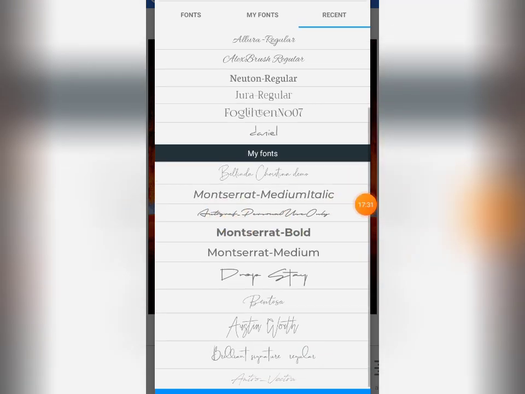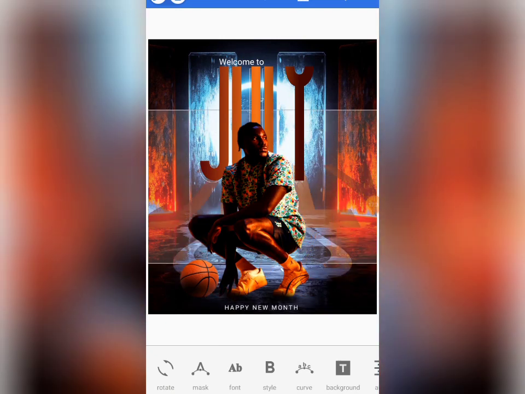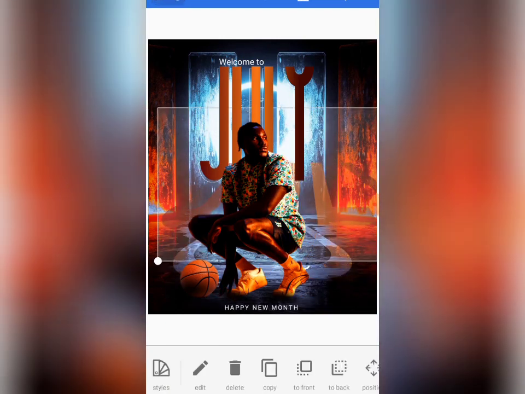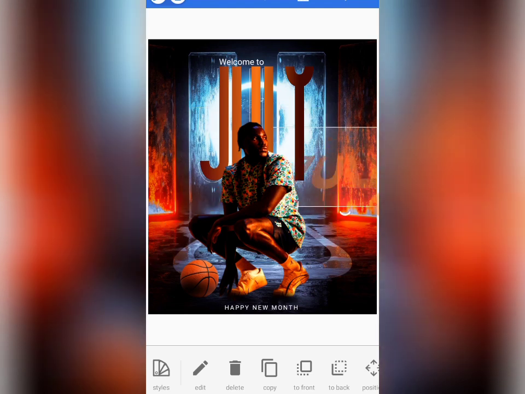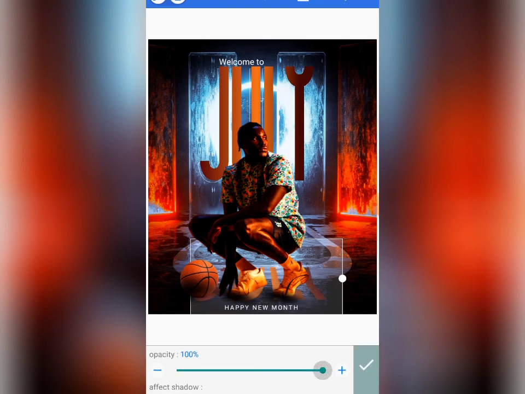If you don't have it, you can use any font for it, or you can use the first font you used, the black condensed. So let's increase the opacity. So guys, I have it here. It's not bad.